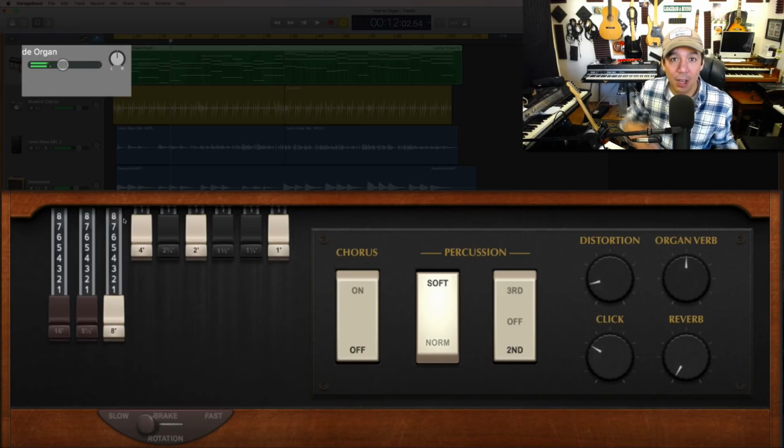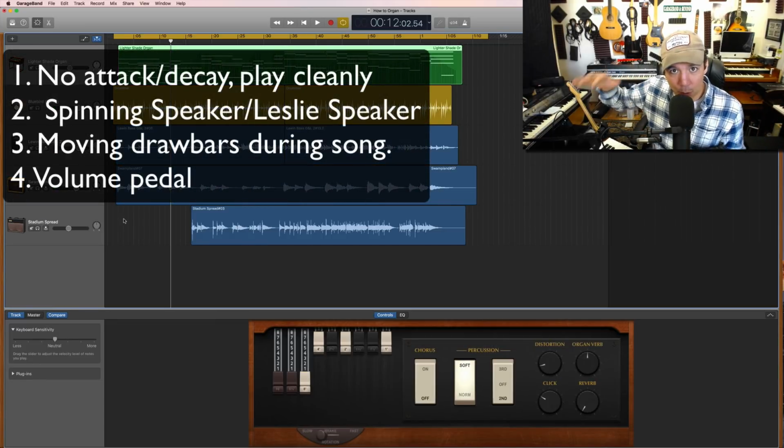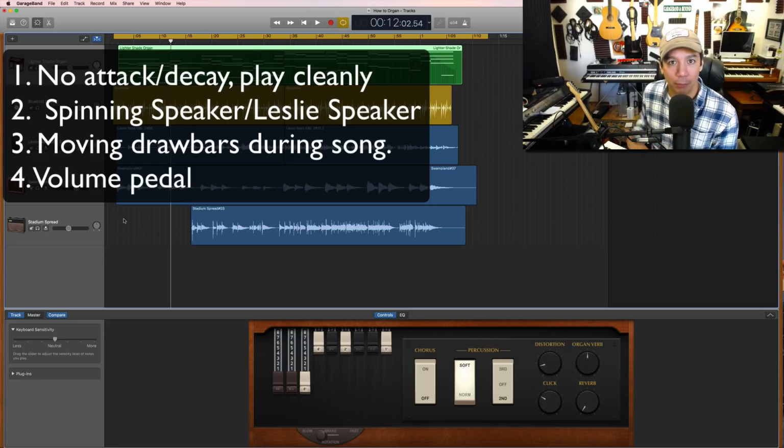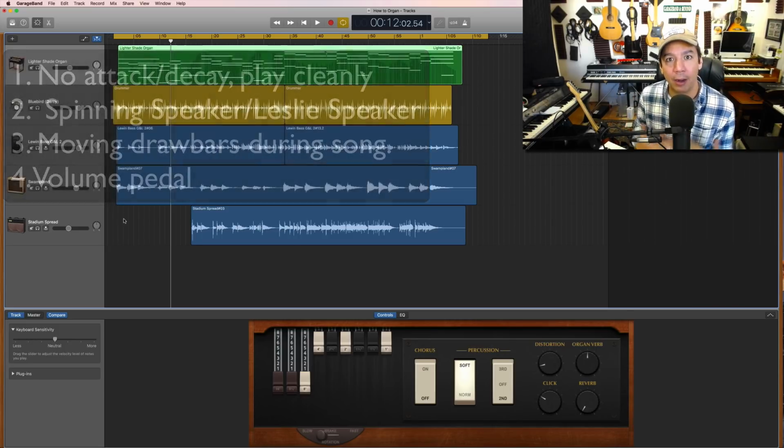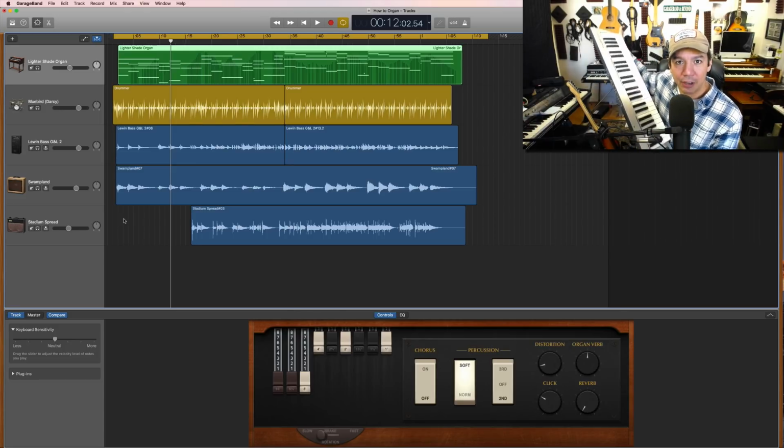So that's it, you guys. Those are the tips. Okay, so record it, get it nice and clean between the chords, then go back, hit record over that same software instrument, and change the parameters as you want them to be changed throughout the performance. But by doing this, you're going to give your Hammond organs or whatever piano or keyboard sound you're using a whole new life and a whole new sound of professionalism because of the fact that you can automate these things now. You don't really need to have the whole rig anymore. You can do it. It's a little bit more time consuming to do it this way, but it's the only way you can do it if you have a basic keyboard like I do here.